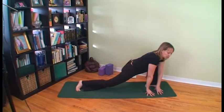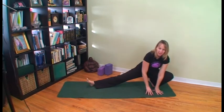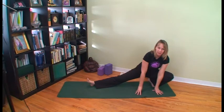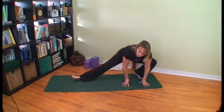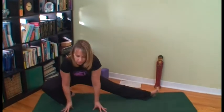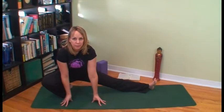And then turn face front. Again, either all the way down like this or part way down like I showed you before, further up. Take care of your own knees. And then over to the other side. This is the modified way. This is the full flexion of the knees way.